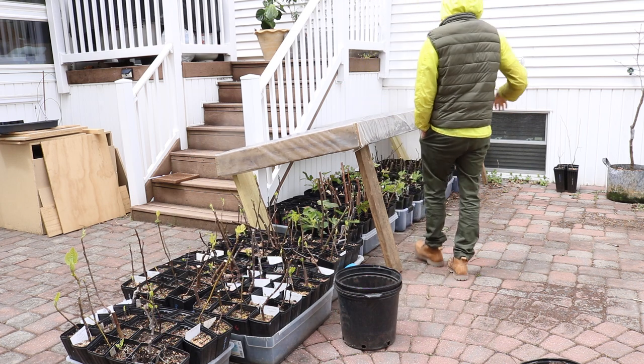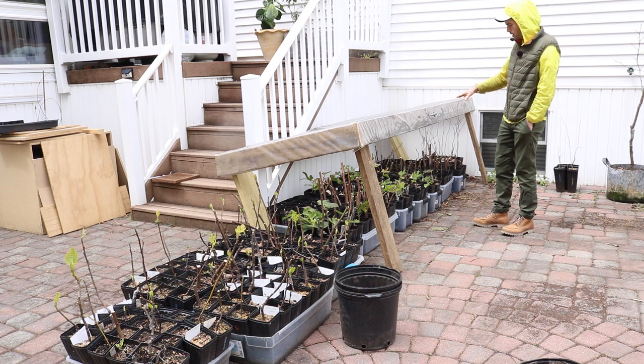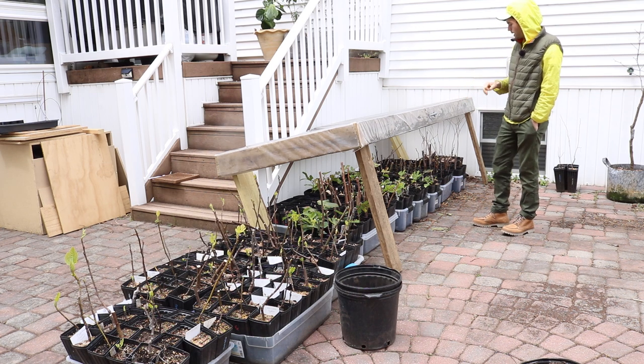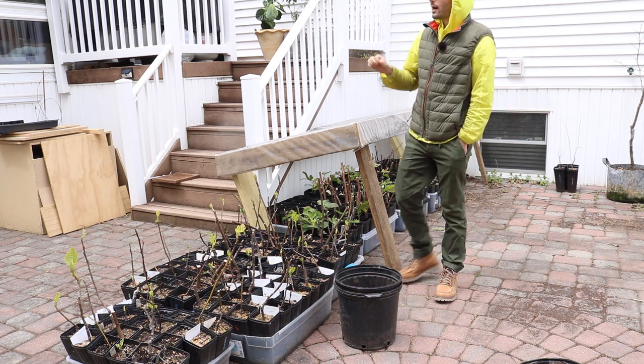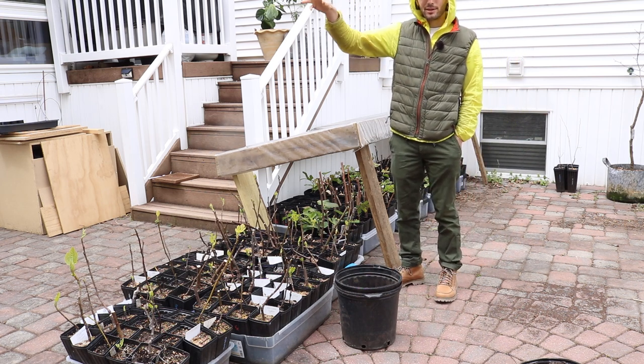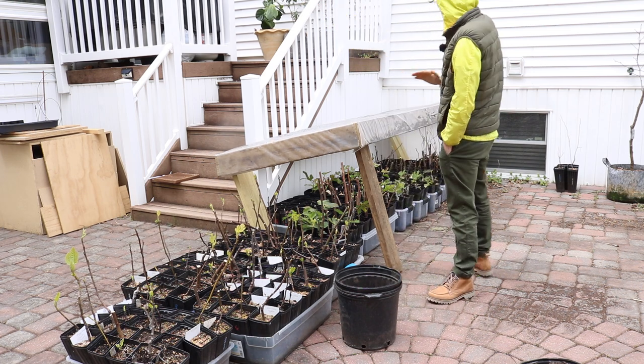Even though these cuttings back here that we're rooting haven't really shown much growth just yet, there is activity below the soil. That is the process that is happening. I did have some in the greenhouse, and that was a great environment, but I'm making better use of that space. So I brought a lot of them out here.